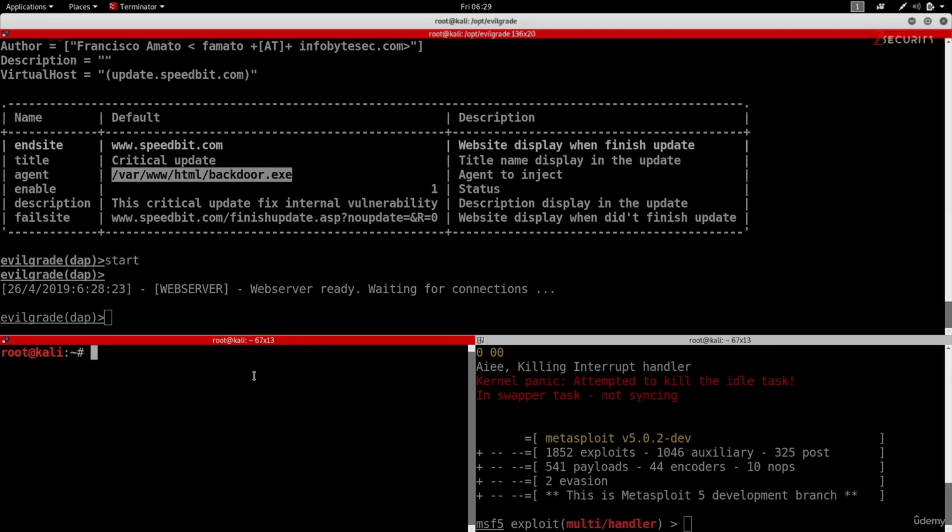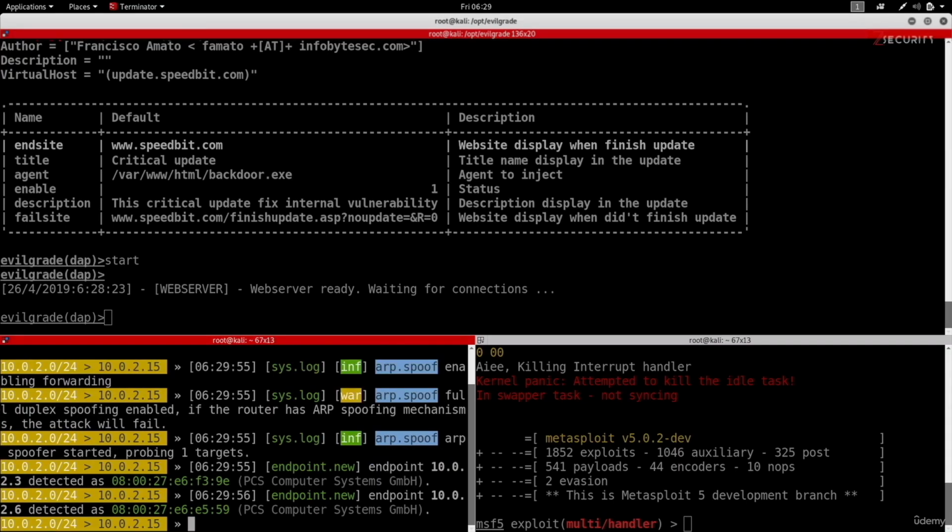So I'm gonna use BetterCap using the exact same command that we've been using before. So we're just doing BetterCap, giving it the interface connected to the network, and giving it the spoof caplet so that it runs an ARP spoofing attack, putting me in the middle of the connections. I'm gonna hit enter, and this will run with no errors, so that's perfect.